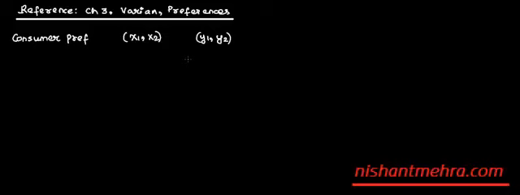You can determine as a consumer which one is giving you a higher utility and which one is giving you a lesser utility. Understand one thing: when I say higher utility, it means that you will be substituting these consumption bundles back into your utility function, though I haven't talked about the utility function. But if it is giving you a strictly higher utility, it means that one bundle is strictly preferred to the other bundle. So I'll write this as bundle X and I'll write this as bundle Y.